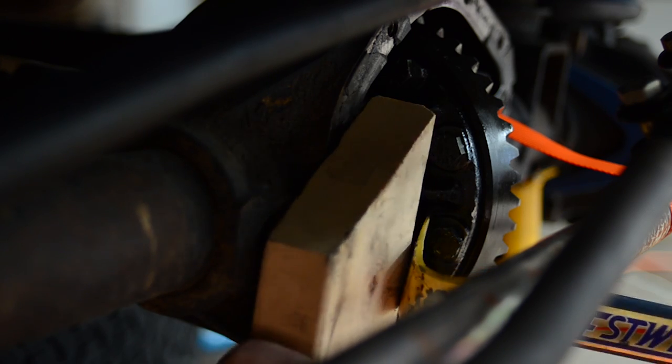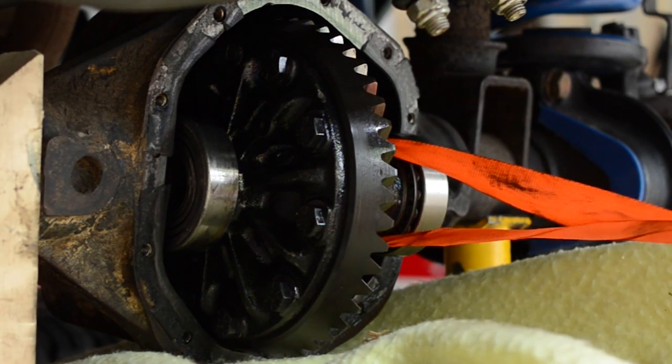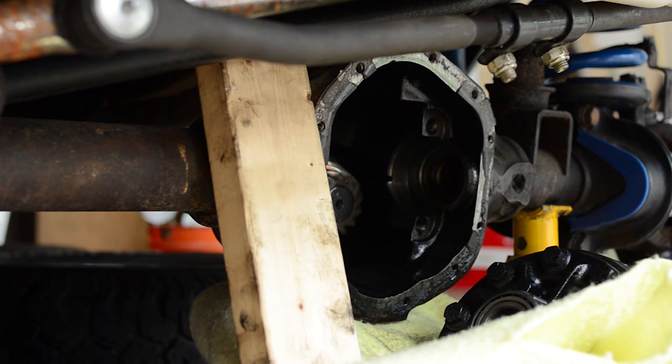Your carrier pretty much just slides out — but if you're the Hulk, this thing is in there so tight and so snug. Everyone says it can just slide out, but who is actually pulling this out with their bare hands? What I did was I put a 2x4 right next to the carrier, then got a crowbar and pried on one of the bolts on the carrier to get one side out. Then I put a toe strap around the other side and pulled it out after a lot of back and forth. It actually did come out. I had a box under my differential filled with blankets so the carrier just rolled out and fell into that box.